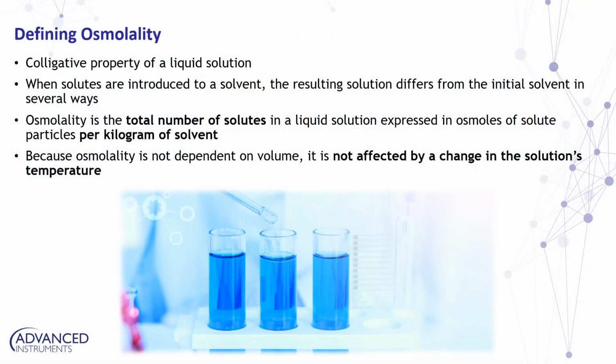To start things off, although most of you will probably be aware, osmolality is defined as the concentration of particles or solutes dissolved in a solution, expressed as osmoles of solute particles per kilogram of solvent, or milliosmoles. Solute concentration in process fluids is an important parameter required in bioprocessing to achieve consistent results. Osmolality is a measure of concentration and is therefore considered a critical quality attribute and critical process parameter in bioprocessing. Due to the measurement being dependent on mass and not volume, it is not affected by a change in the solution's temperature.